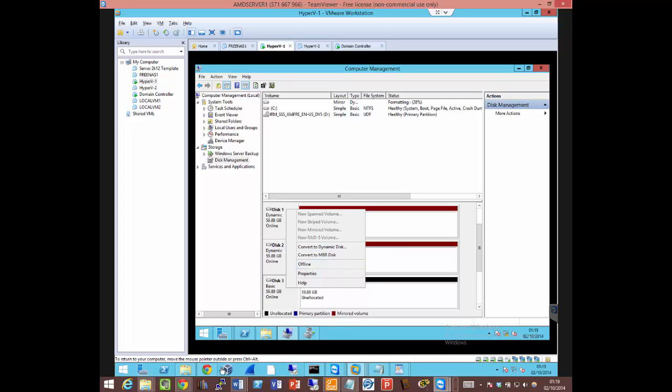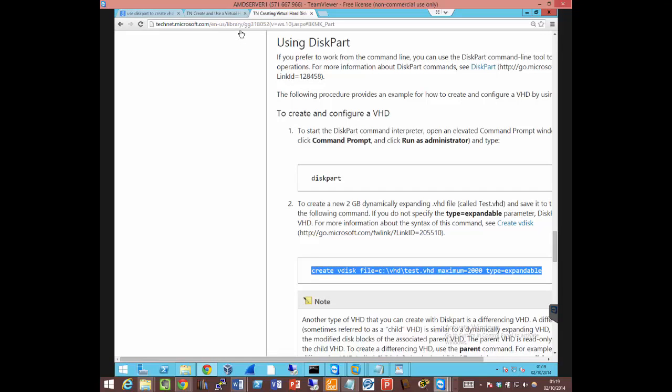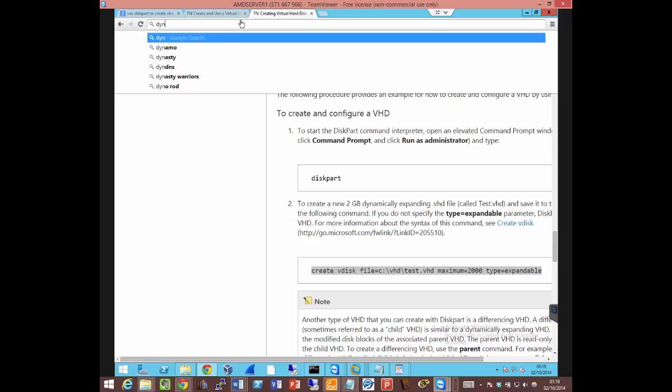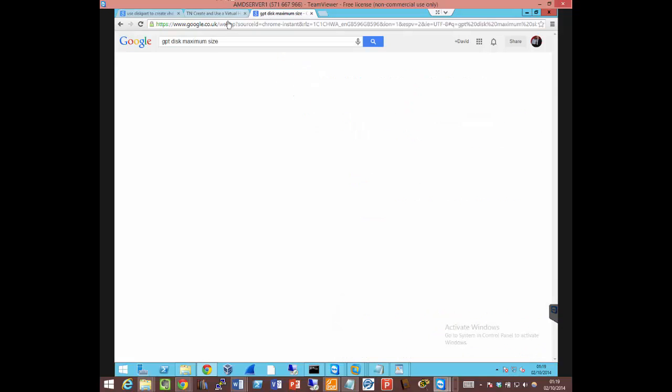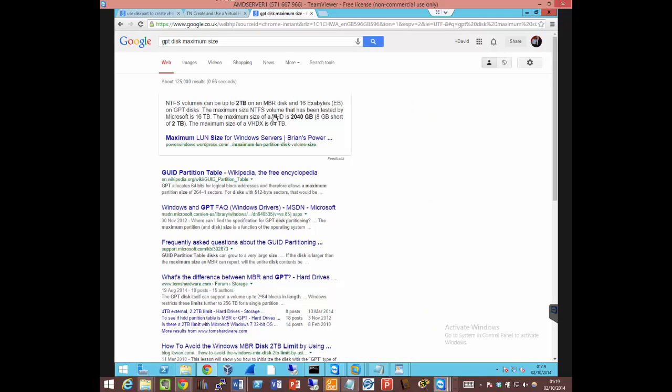GPT has a really huge maximum size, 16 exabytes.